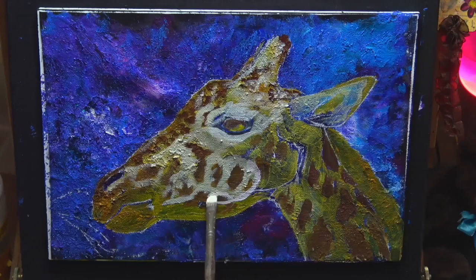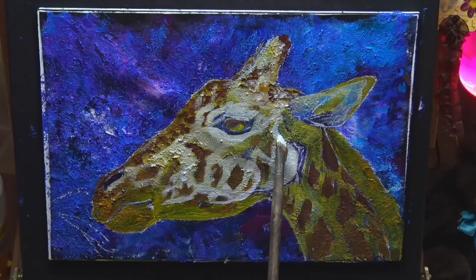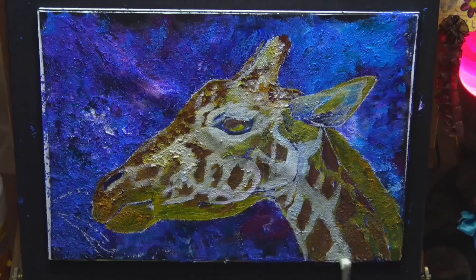So now I'm just going over some thin white. It's tinted, I've got a little bit of blue in it, and you can see I'm just giving it a thin layer because I still want to see underneath, because when you build up in layers you want to see all the layers come together, you know what I mean? So it builds it up into a 3D image, which is your final painting, and it brings everything to life, you know.